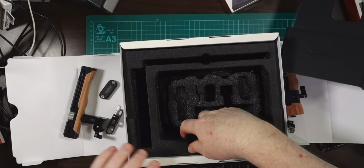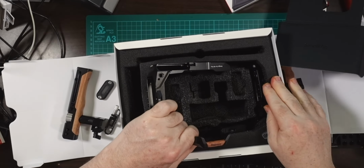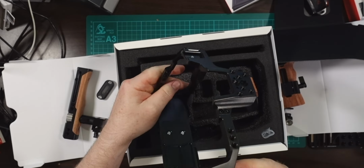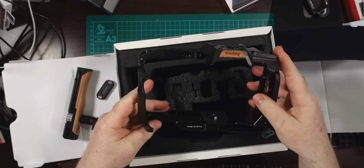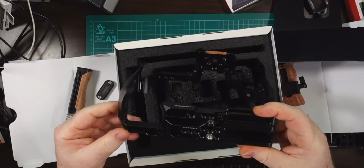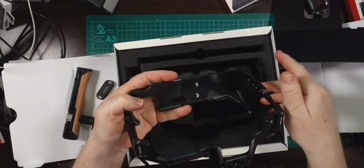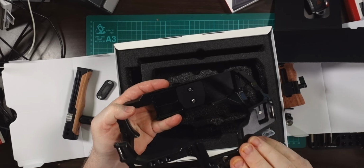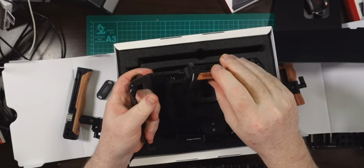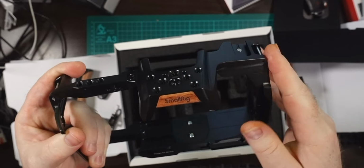That should be good. On this side here we've got the actual cage itself, so I'll pull that out. It's quite a beast, but then so is the camera. So it says down here, designed for the 6K Pro, and it's got all of the screws and mounting points and everything as you would expect in place. A really nice rubber grip surface so it doesn't slide around, and I really like that the Smallrig logo on the back here is embossed in a piece of timber. I like timber. Got a big thing about wood grain.